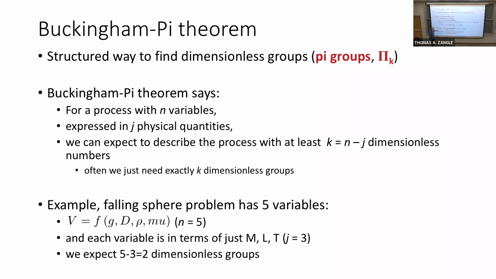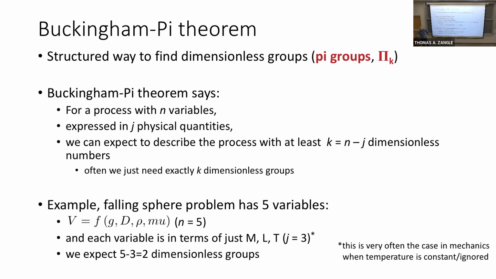Another thing we're going to see: a consequence of this is that if we were running experiments to understand the terminal velocity of a falling ball, this dimensional analysis tells us there's really only 2 groupings that matter. So we just have to make measurements of those, or vary those 2 groupings together, in order to simplify the problem. And we'll see consequences of that with real data as we move through this section.